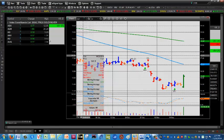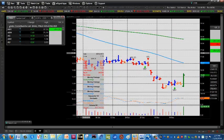On the left side of your screen, you're looking at my watch list, and I'm just highlighting one name at the top, American Barrick, ABX. This is a list provided here on eSignal where you can post any or all of your names. In this case, I'm using the gold shares, the XAU index, and when you get a little P following a VR, it tells you it is forming in the current bar.